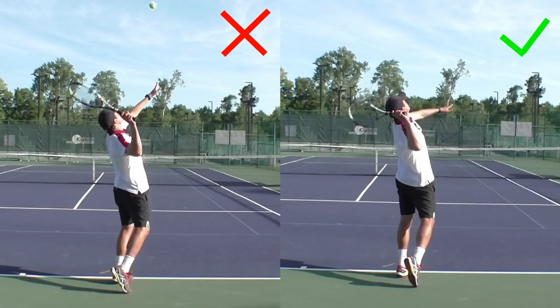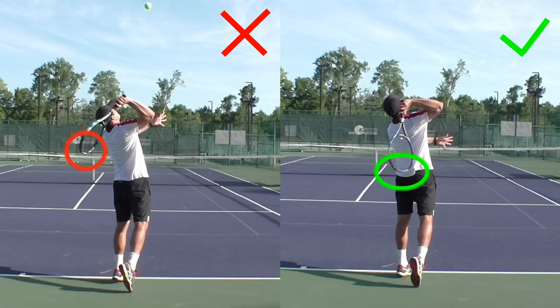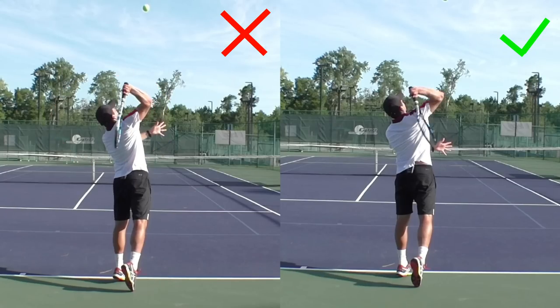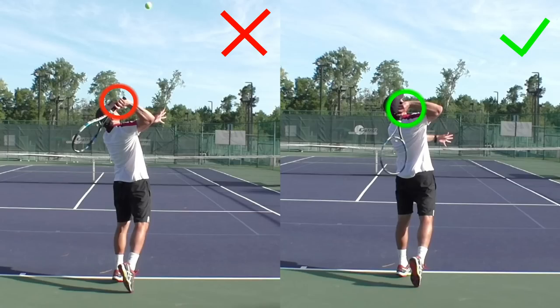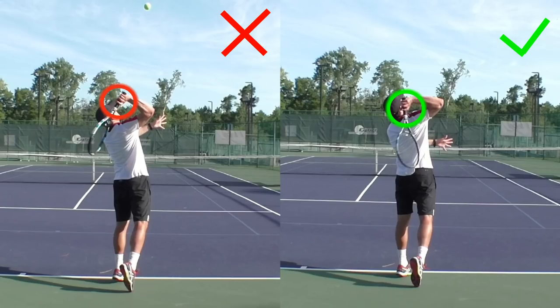Let's take a look at those two examples in slow motion. On the left-hand side I do not get into an optimal racket drop position. On the right you'll see how low I get the racket — the tip is almost in line with my t-shirt level and the racket is lined up with the right side of my body. On the left, the racket is in line with my shoulder blade and it's not lined up to the right. You'll notice how my hand is much lower on the right-hand side, almost in line with my elbow, whereas on the left the hand is above the elbow and I don't supinate sufficiently enough to get into that deep racket drop position. This is what we commonly see with students who don't quite get into this optimal position.